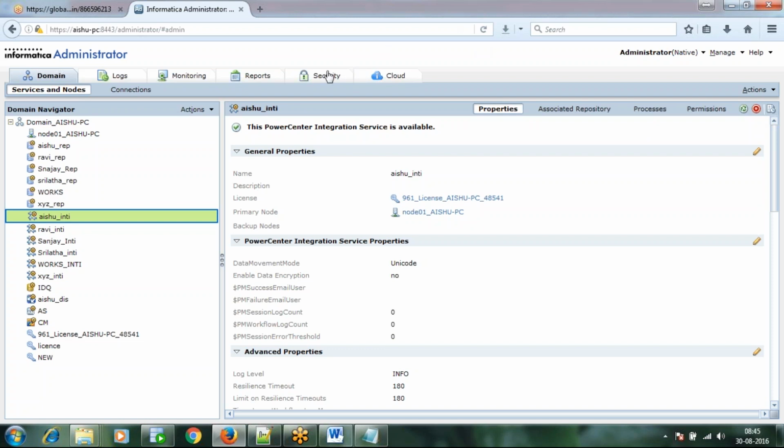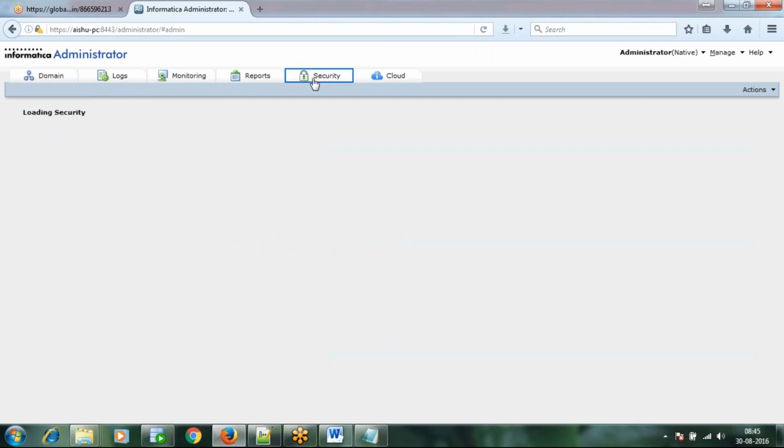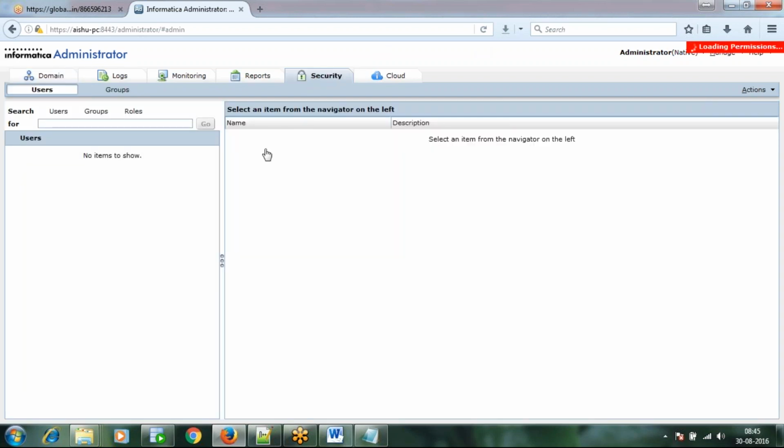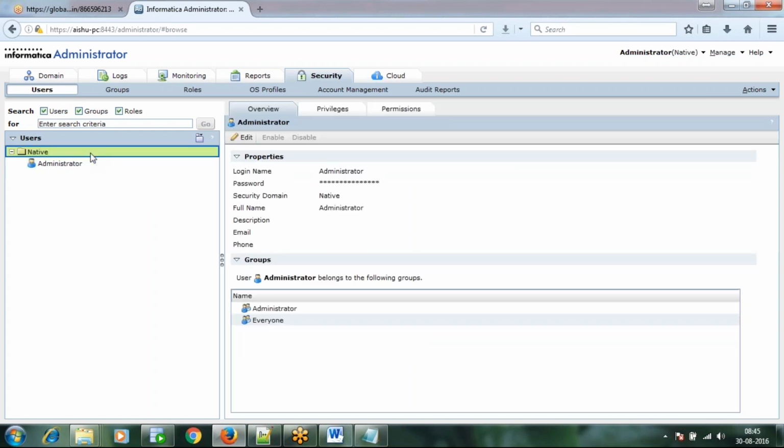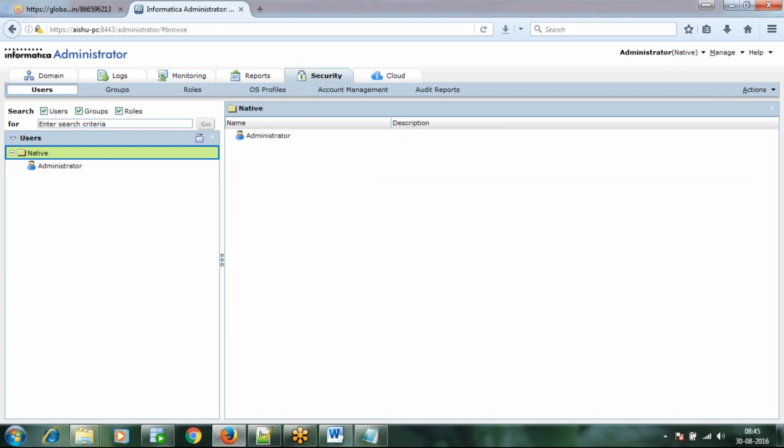And another thing also, I can provide security. That means here I can create different users, groups, and roles. Currently I have the administrator only. I can create one more user. See, you can create one more user.